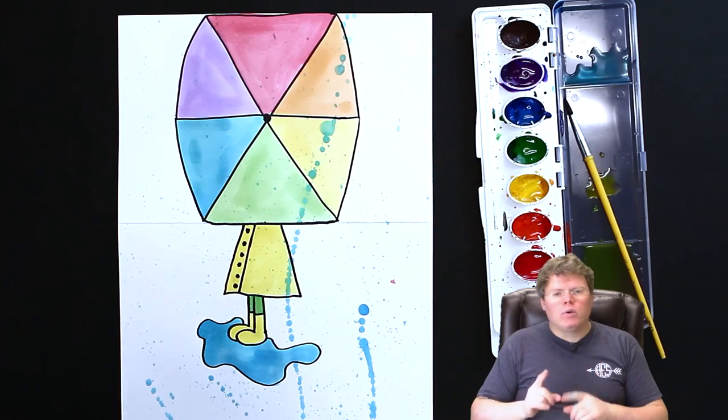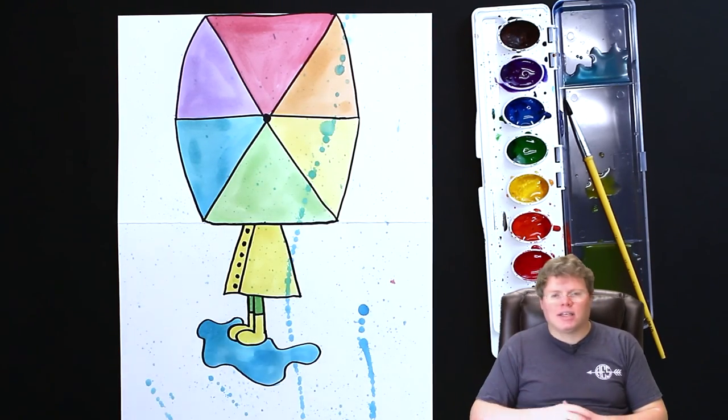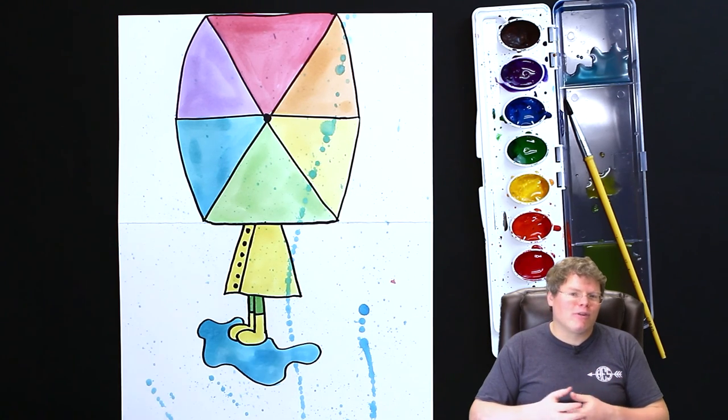In today's lesson, we had a bunch of fun making a big splash and a big mess. We also had our first experience with a color wheel, which we'll be talking about in our next lesson as we discuss how to express your feelings with different kinds of colors.